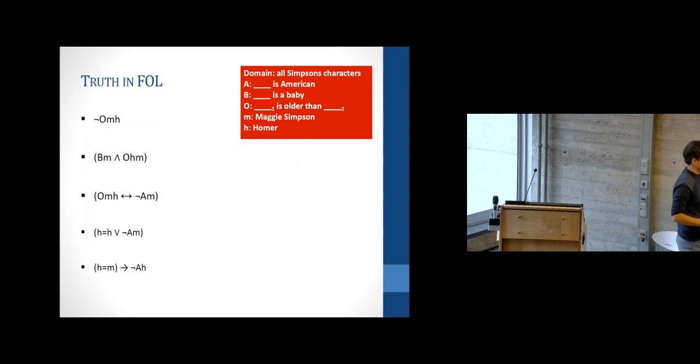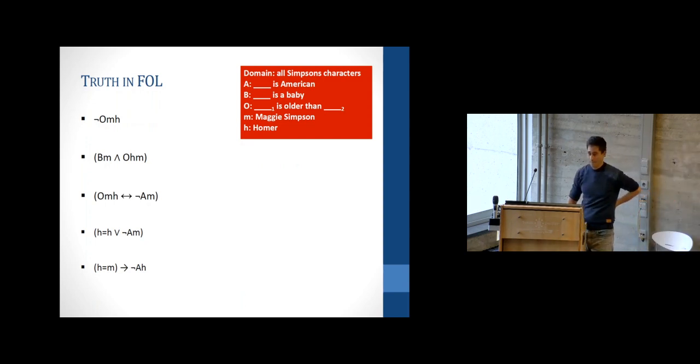The last one: if the sentences were switched and the negation was first, then it would be false. Conditional, right? And so this is a false sentence because Homer is an American, and Maggie is not identical to Homer. So this is false, basically. This is true. So this entire thing is false. Okay, this is how I write it down, this is how you should start. If it's negated, that doesn't mean it will be true again. If you read these atomic sentences as the same as in TFL.